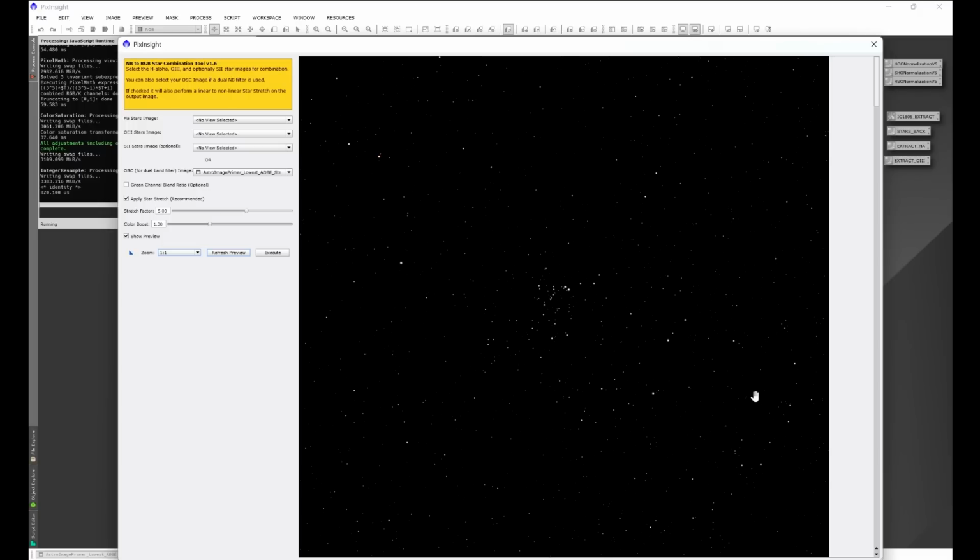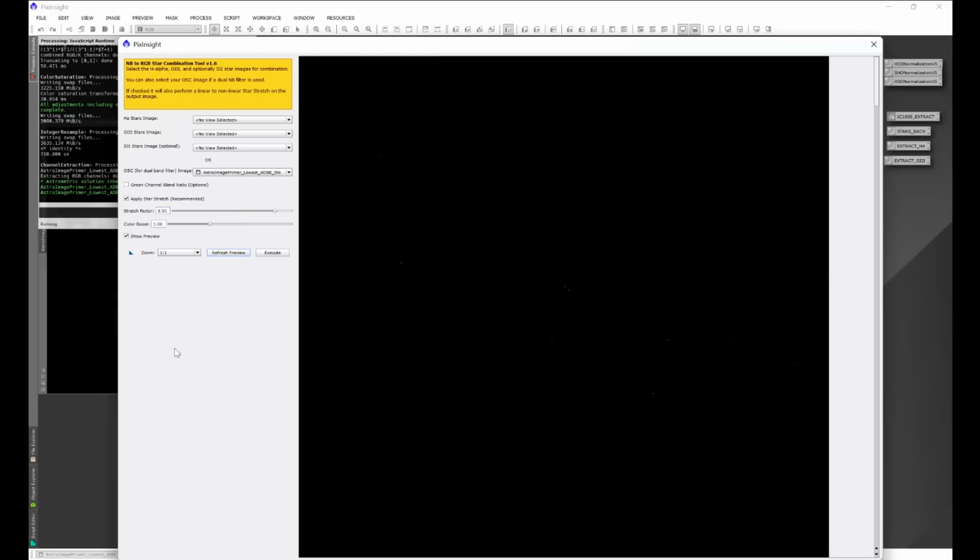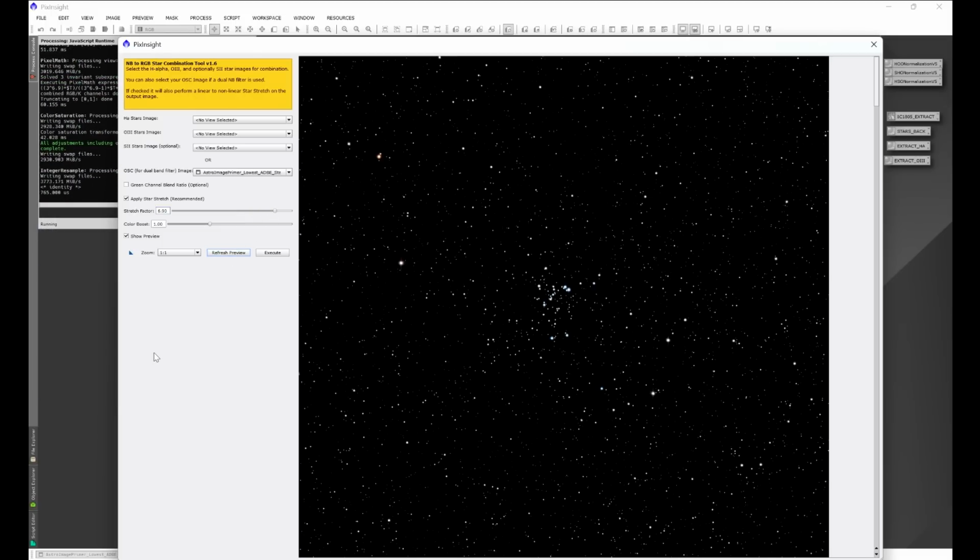Now, I'm going to go a little bit more prominent on these stars for stretch factor. If we increase this number, our stars become more prominent. If we decrease the number, then our stars become less prominent. I'll show you what I mean. Let's move the slider to the left, refresh the preview, and we get a very light stretch. Whereas if we move the slider to the right, refresh the preview, our stars become more prominent.